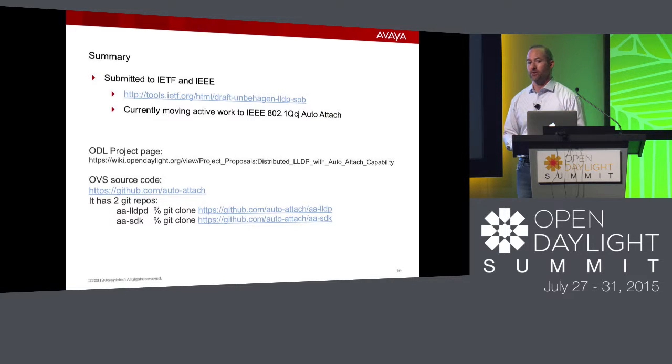Some people are just going to want to run their own LLDP. For example, why would a surveillance camera need to run a vSwitch? It just needs to run LLDP. And so up on the GitHub site, we put just the LLDP functionality. It's very stable. In fact, the OVS guys helped us. We had a lot of back and forth about how we could stabilize and actually improve the code itself.